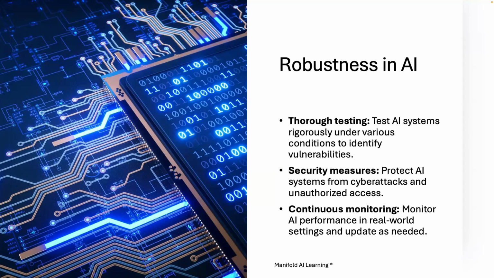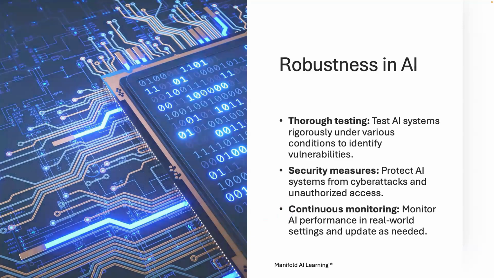And lastly, it's always important that we monitor the AI performance in real world settings and update as required. Here, we can make use of various continuous monitoring tools that we have in the market. It's not part of the curriculum, but I just want to share some details. There are various AI observability platforms. To name a few, WhyLabs is a well-known platform. You can use WhyLabs in your production environment and monitor such large language models.